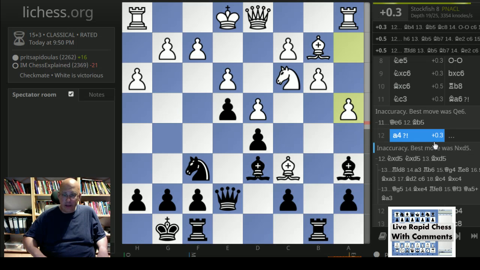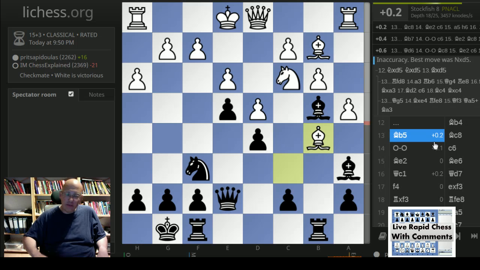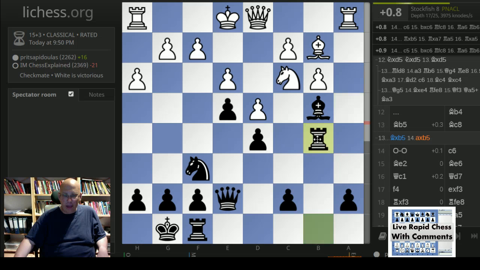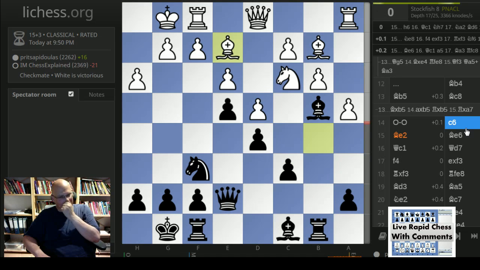Okay, he played a4. Bishop b4, bishop b5. Now I cannot take as a7 is hanging. So I cannot just get it back as a7 is taken. This is why I played bishop c8. I still have good compensation. Bishop e2.